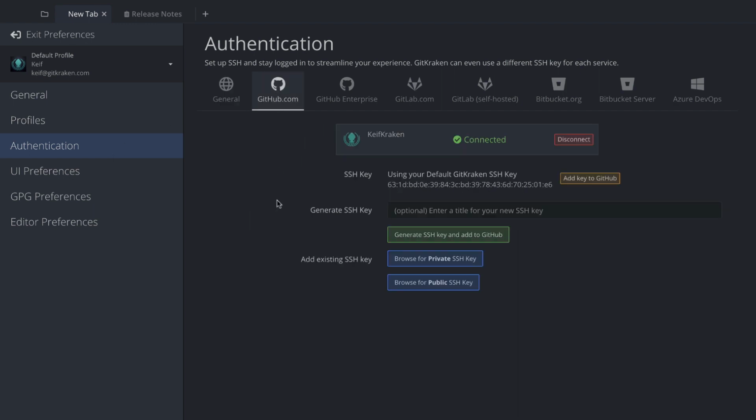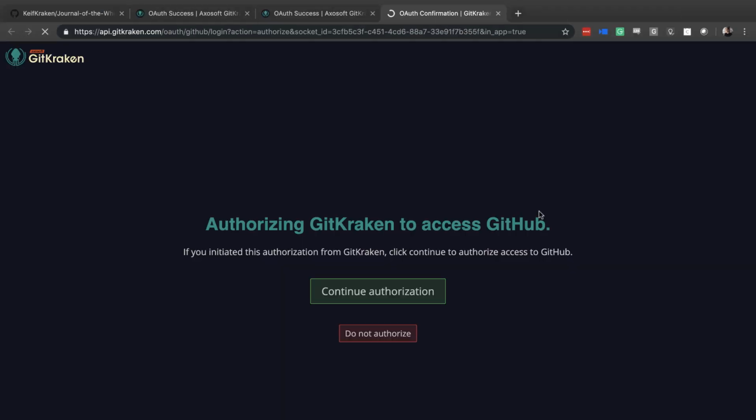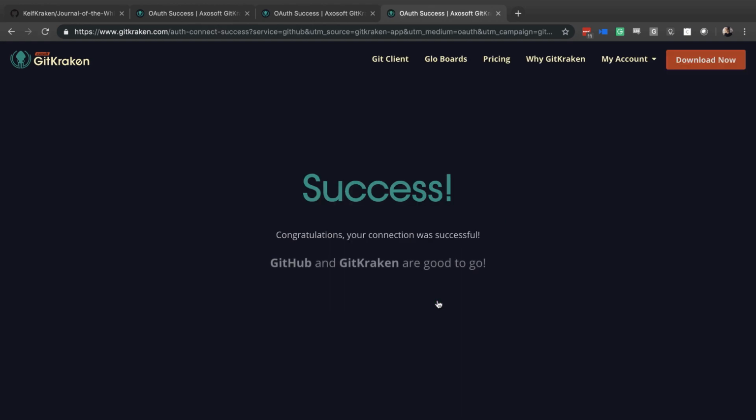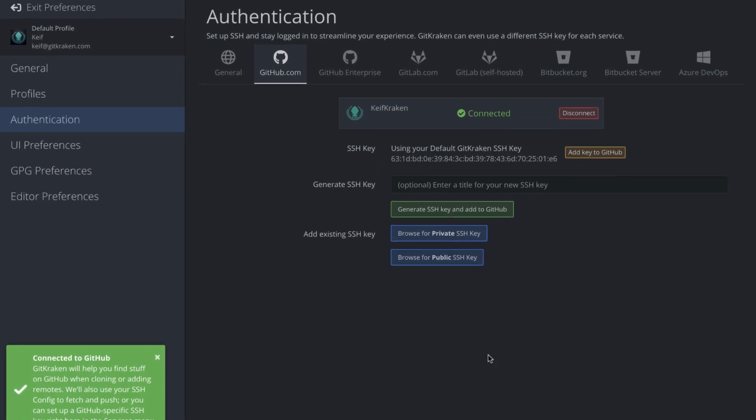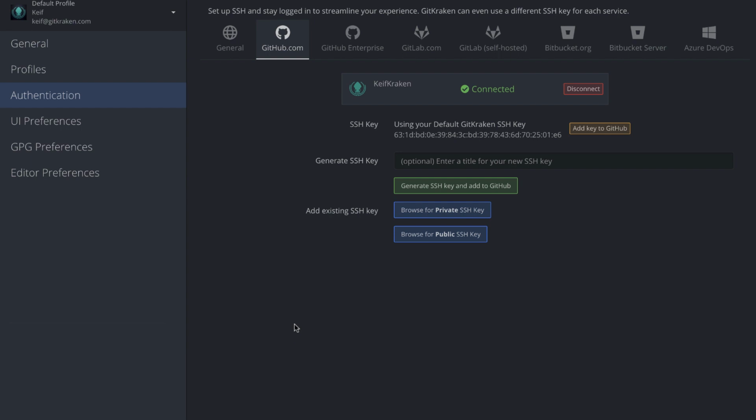So in my case, I'm interested in setting up my github.com integration. So here's how it works. I'm going to hit disconnect just because I had previously connected. So this is what you will see when you go here for the first time. You'll have the option to connect to GitHub. And make a click, it'll make an API call to your github.com account. And because I'm already signed in as GitKraken, I'm immediately jumped to just the authorization section. If you're not logged in, you'll just be prompted to log into the correct GitHub account. So I'm going to continue the authorization. I get a success page. So now when I return to GitKraken, I have a green toast message waiting for me. Say, hey, you've successfully connected to GitHub. And next, I can set up my SSH key.